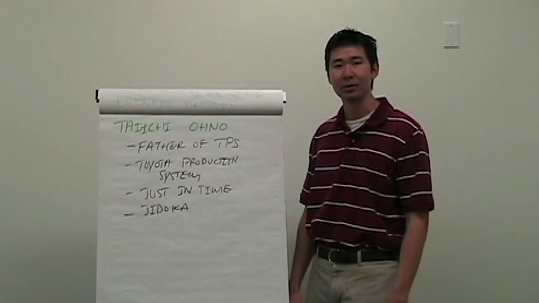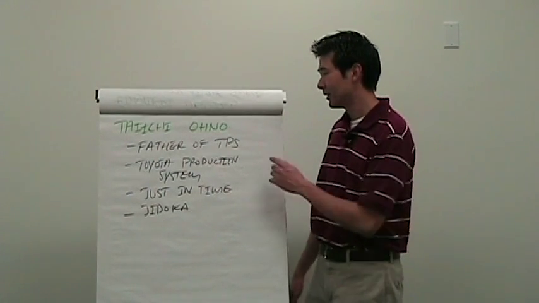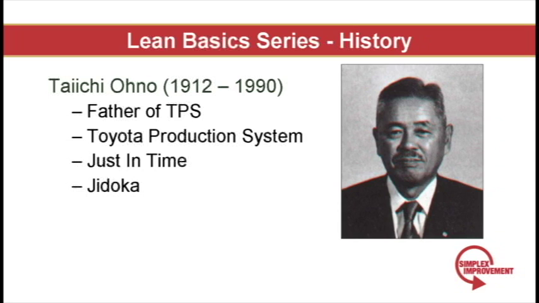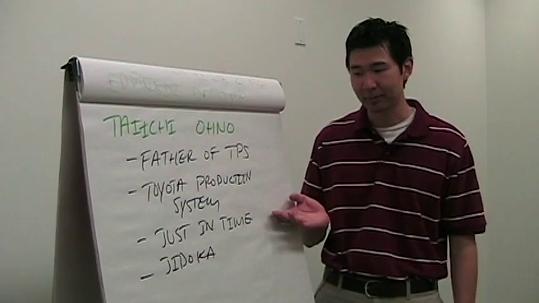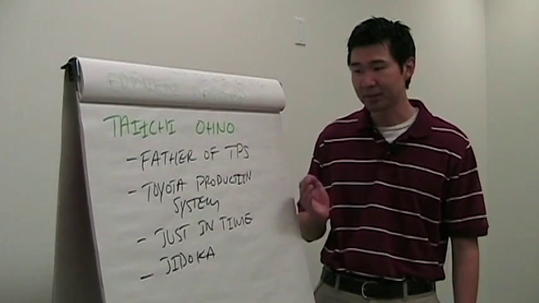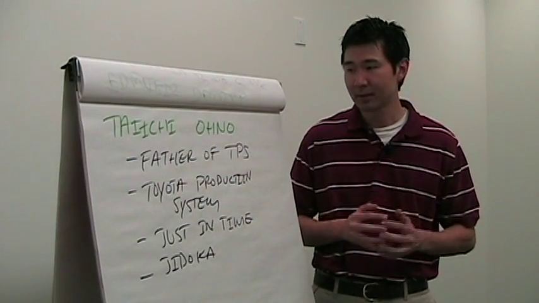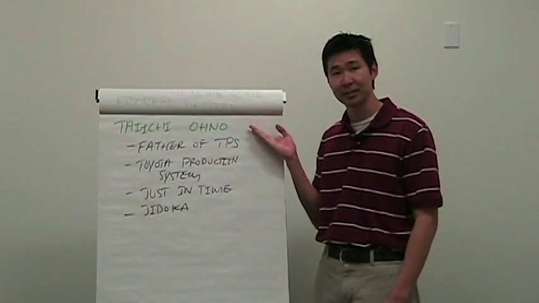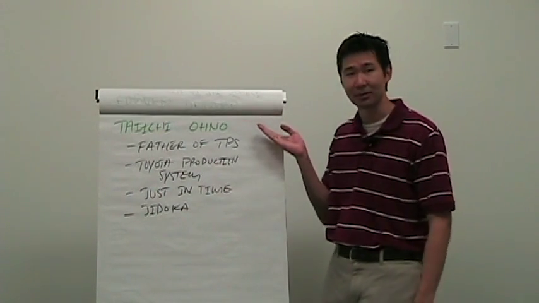Next we have Taiichi Ohno, who is another one of my personal heroes. He is the father of the Toyota production system and literally wrote the book called The Toyota Production System. He describes in detail in the book just-in-time and Jidoka, and his book is the first to link the two. His contribution to lean, too many to discuss. I'll be referring to him a lot during the site, so here's the man, Taiichi Ohno.